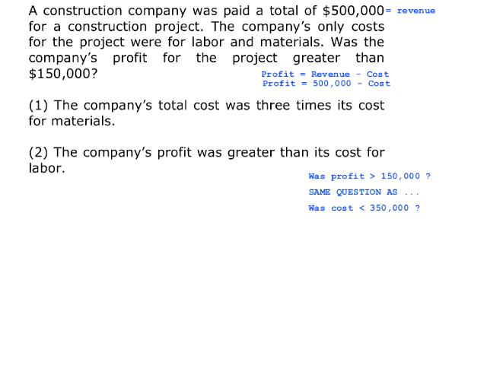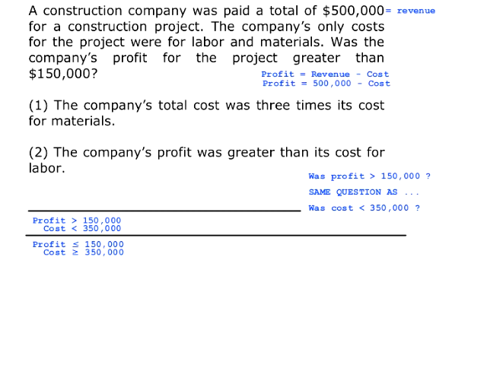Or you just think about it either way. So this is the deal. Either one of those would be a yes. So you can make your little grid of possibilities again. So profit greater than 150, which is the same as cost less than 350, that is a yes thing. Or you could have profit not that, which would correspond to having cost greater than or equal to. And you can think about whichever one of these is convenient. You don't have to think about the same version each time. And then for each of the two statements, and possibly for the two statements together, see if you can put check marks in there.